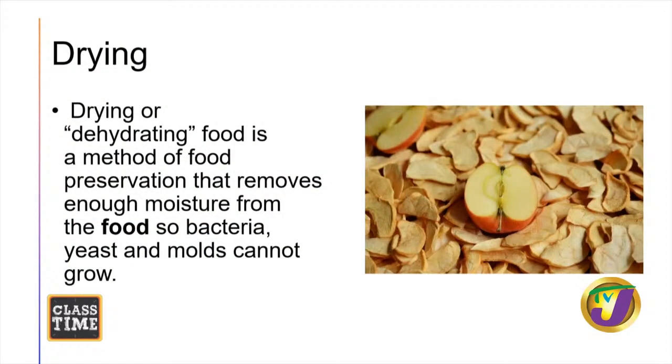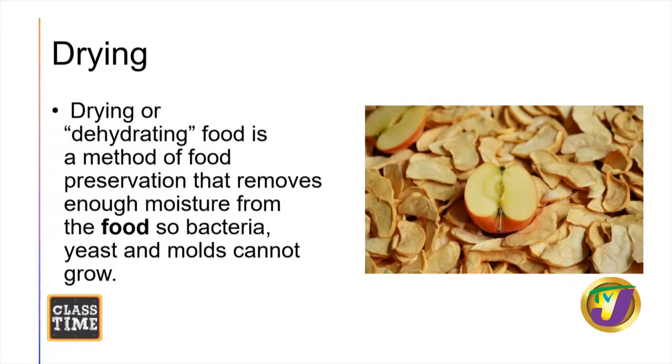Now another commonly used method is drying. And all the methods which follow, unlike canning, all the other methods that I'm going to talk about really focus on dehydration of food, and that dehydration is done in different ways. So drying of food is a method of extracting the water from the food.